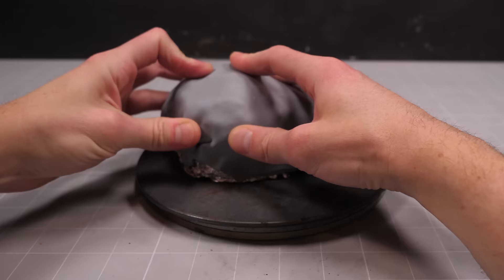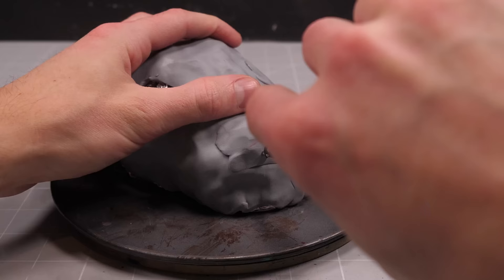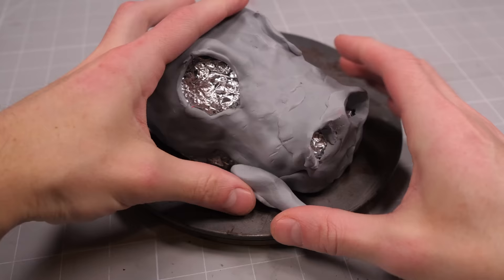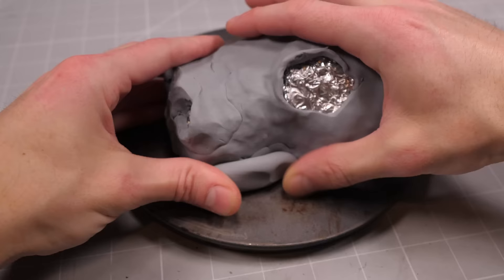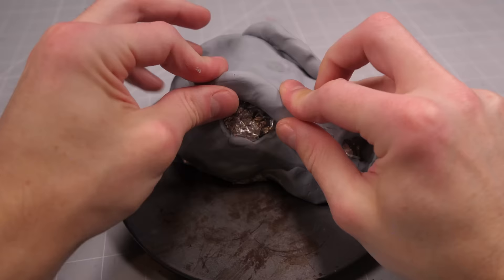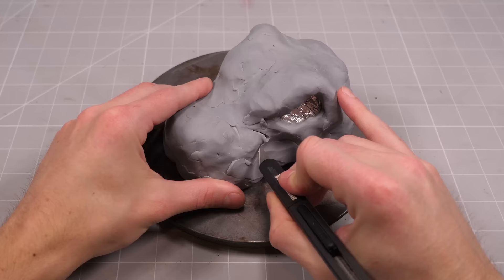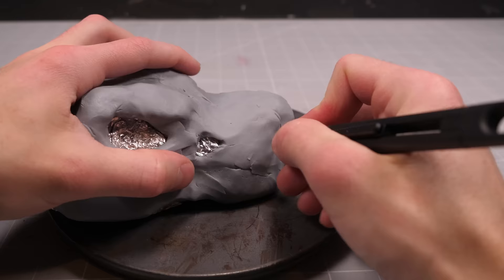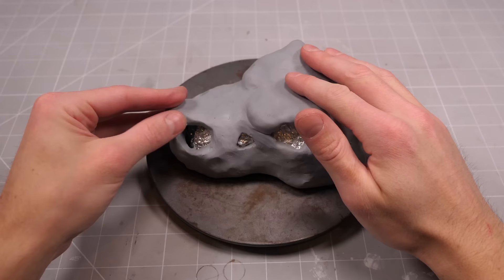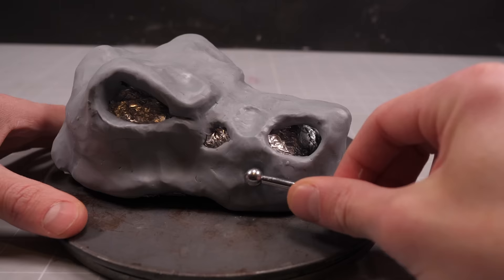It's a skull, so it needs to be hollow, which is why I'm making such an oversized aluminium skull armature. By building it out of gently pressed aluminium foil, I can build up the clay on top since it's sturdy enough to hold its shape, but soft enough to yank it out later when I want to hollow out my skull. For now, I'll build the general Bowser skull shape on top, adding and removing clay until I've got the general shape I'm after. Originally, I was going to stick with the dry Bowser-styled skull, but decided that if I want this to be a bit more realistic, I ought to lean into a slightly more menacing look, so I'm going to go with a weird turtle T-Rex amalgamation. I also intentionally left the teeth out since I was going to bury the skull in some mud or dirt later and figured it would be a waste of time.